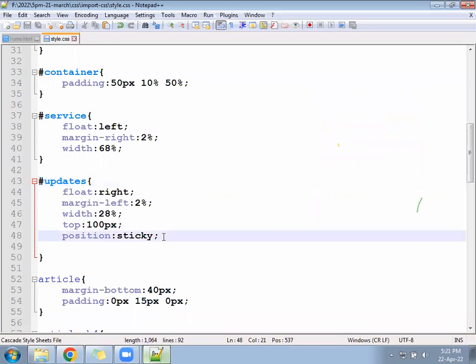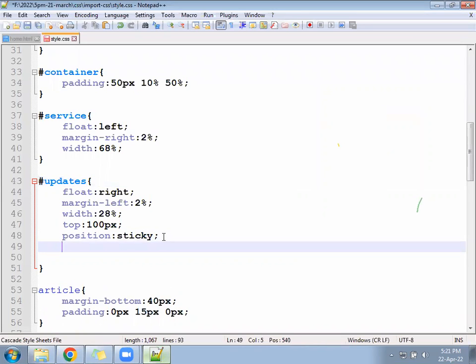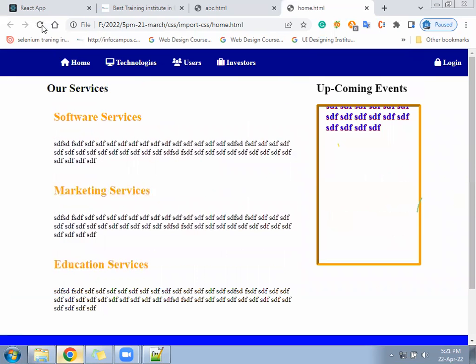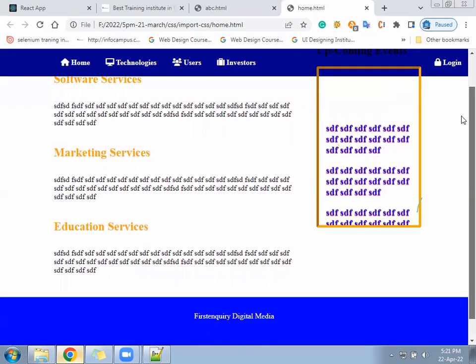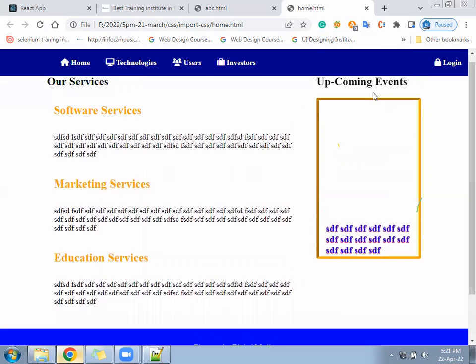Hold on. Position sticky. Z index. I'll change this number. Hold on. It is more as of now. It's going up. It should be less only.